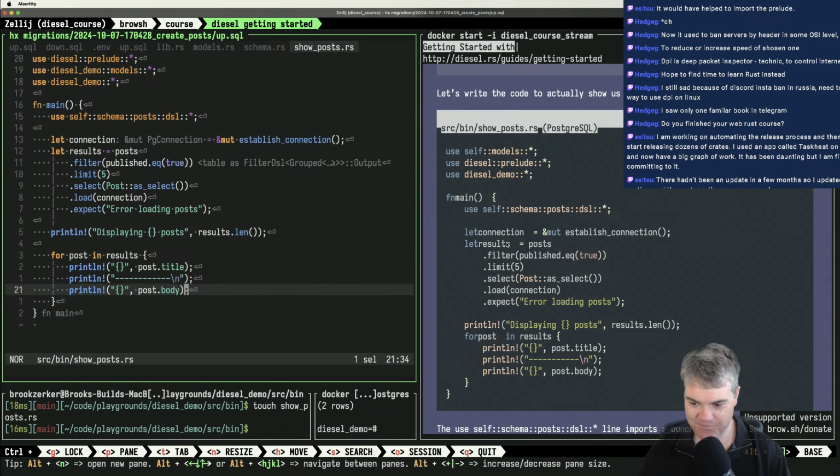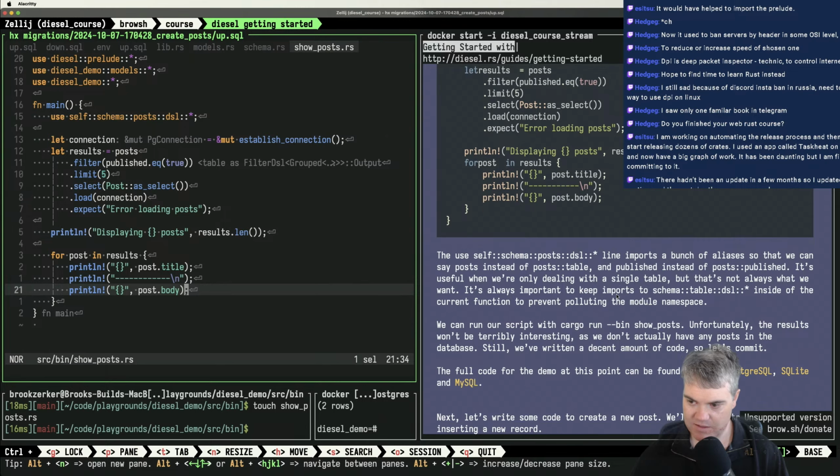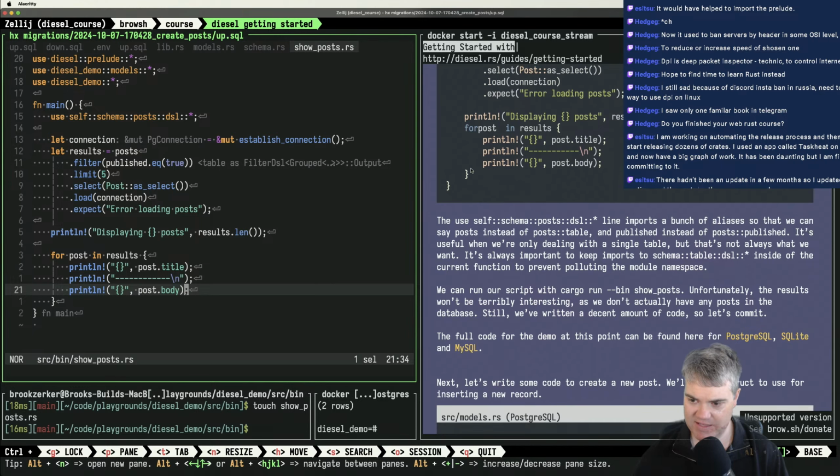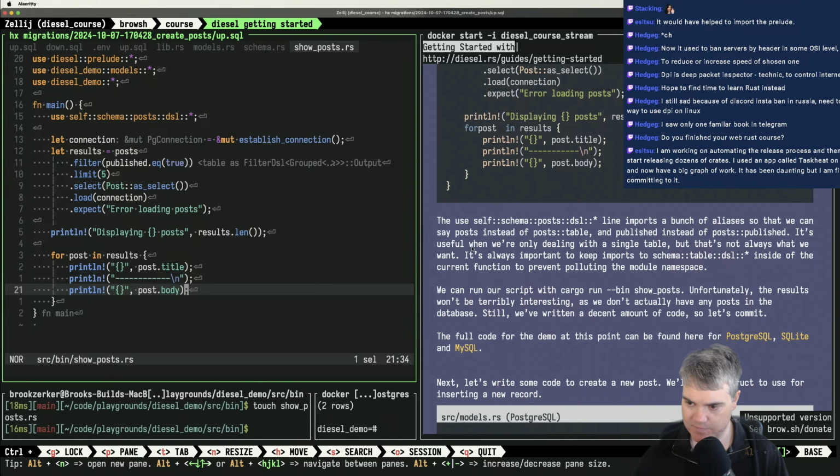Okay, so then this goes through where we're getting things from. It's always important to keep imports to schema table DSL inside of the current function to prevent polluting the module namespace.